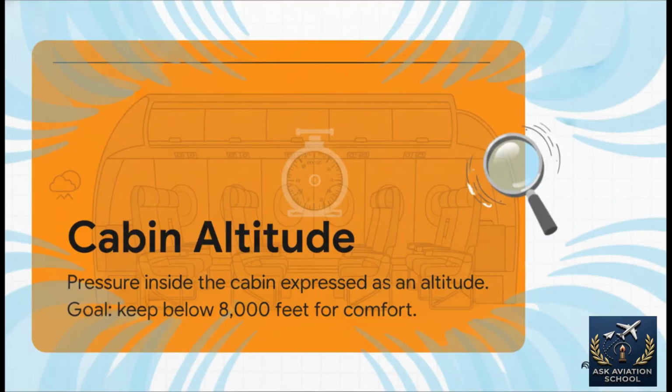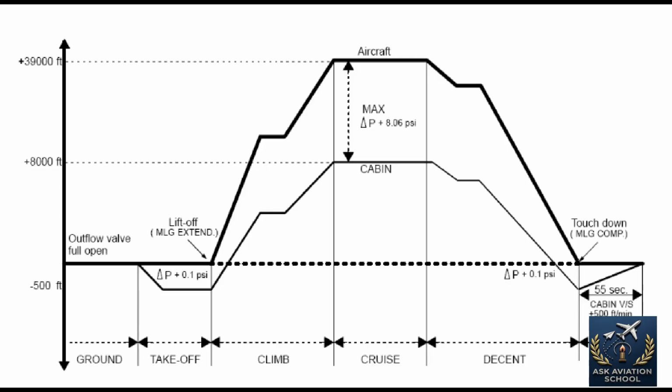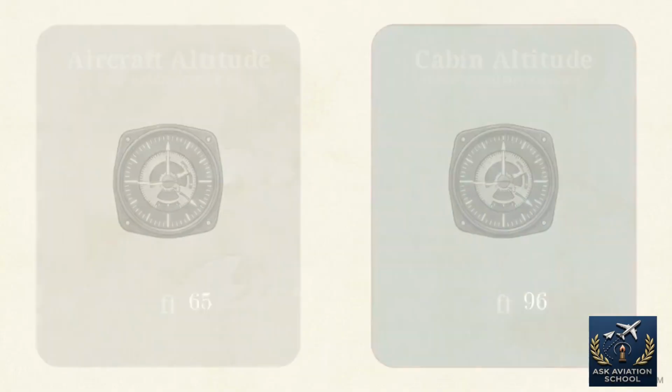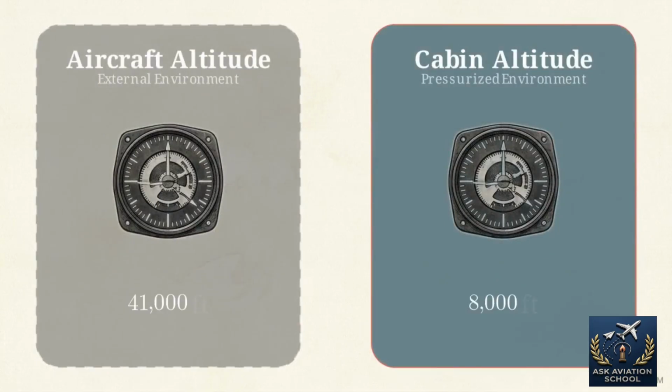The way we do this is by controlling something called cabin altitude. Now, don't get this confused with the aircraft's actual altitude. Cabin altitude is really just the pressure inside the cabin, but we express it as an equivalent altitude. The whole goal is to keep that cabin altitude nice and comfortable, usually below 8,000 feet. Think of it like being in a mountain town, even when we're cruising way, way higher. To sustain the crew and passengers, the pressurization system maintains a safe cabin altitude, equivalent to a maximum of approximately 8,000 feet, specifically ranging between 7,300 and 8,000 feet during high-altitude cruise.